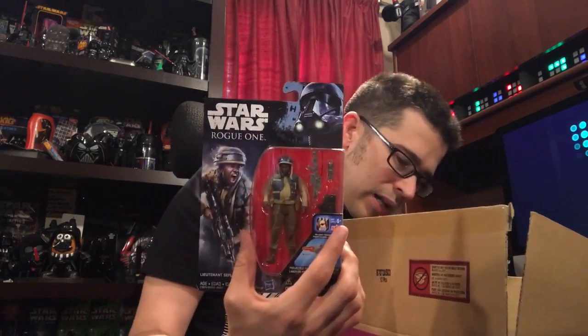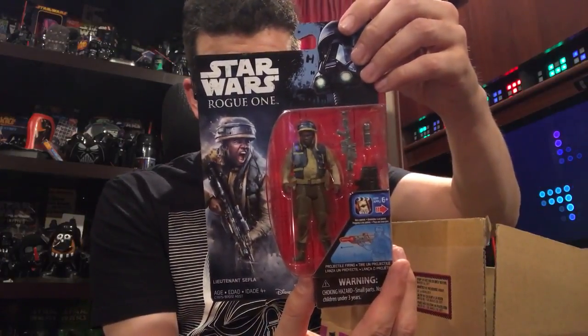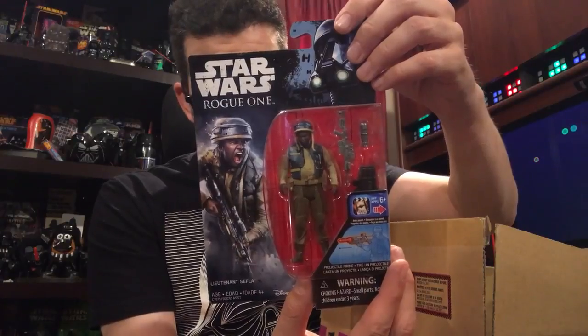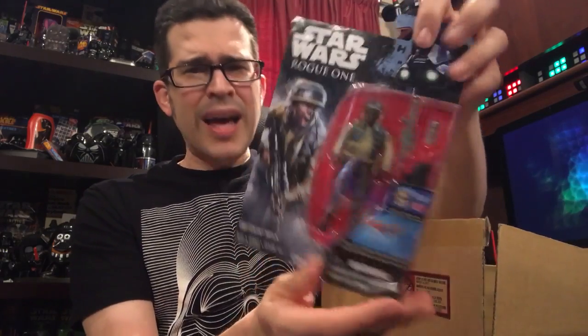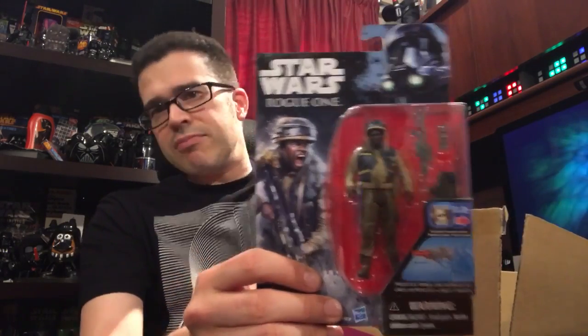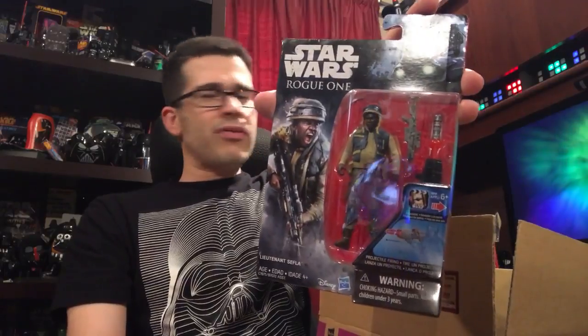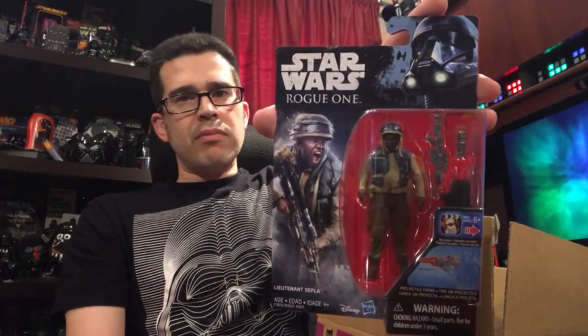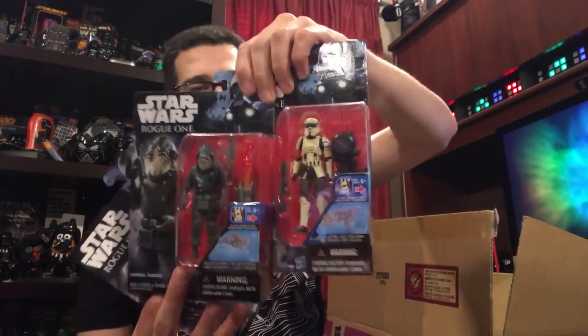I have a duplicate of each one so I will be tearing into them. Last in this wave: Lieutenant Cephla. It says a platoon leader in the Alliance Spec Forces — Cephla is eager for action, a strong capable soldier who brings a lot of heart to the fight against the Empire. I'm not terribly sure why this is a figure, I guess — I don't really remember a lot of him in Rogue One. Maybe I just need to watch it more carefully.